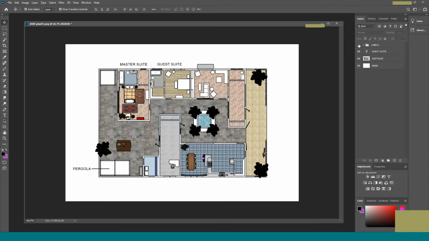So I can also turn off everything. Oops. Oh, I forgot to put Guest Suite in there. Let's do that real quick. All right, there we go. Now, let's unselect. All right, so there. Now I can turn off all my text with one single click. Or I can hit my down arrow, and now I can see everything that's in that group. All right, so this is really handy for staying organized if you have a really complicated Photoshop file. So that's it for now, and we will do a bunch more in class on Monday.